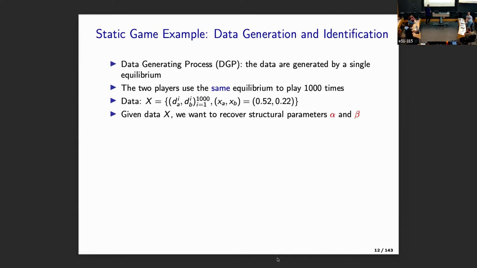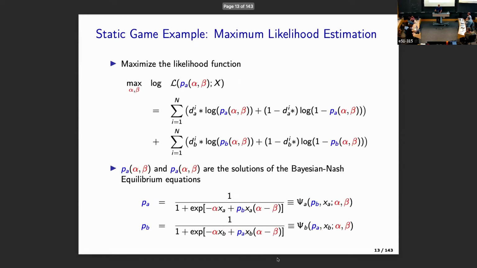So given these data, can we then hope to estimate the structural parameters? Seems like a pretty easy deal. And it is in this case. So let's write out the likelihood. If you want to do maximum likelihood, you've got a discrete choice likelihood for 2 players with these investment probabilities entering into this log likelihood function right there.